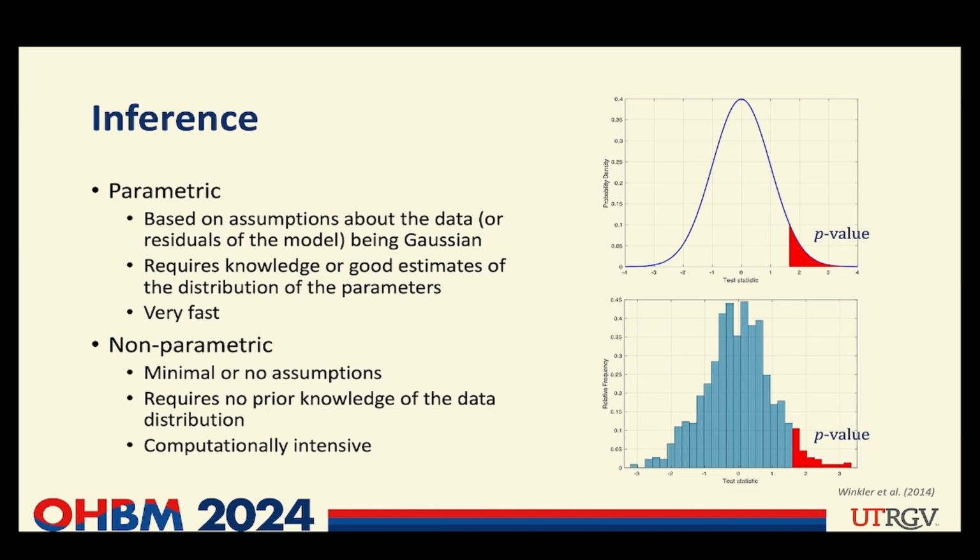Now, if you use a permutation test, then you don't depend on that anymore. Your distribution can be somewhat crazy like this. It has no assumptions or very minimal. The only assumption really is that the data are exchangeable. By exchangeable, I mean that when you permute the data under the null hypothesis, the data that you find after permuting is just as likely as the original data that you have collected. And if this holds, and that's really the only assumption, there is nothing further, then the test is valid. So it requires no prior knowledge on the data, unlike this case.